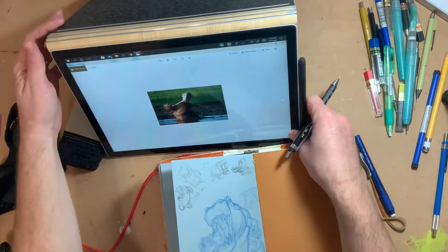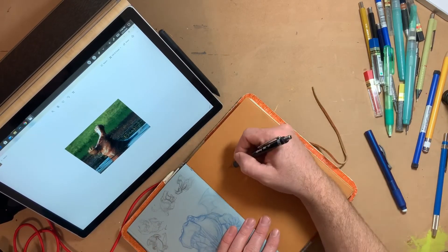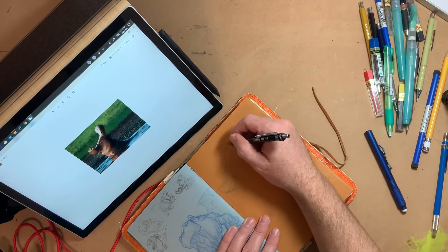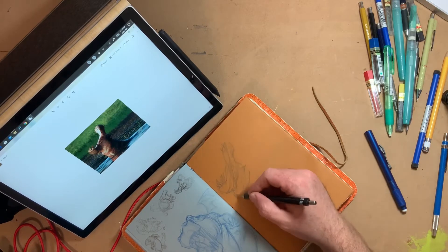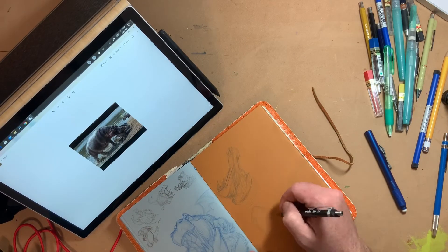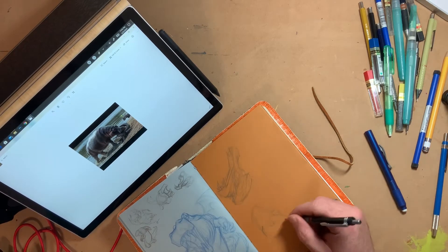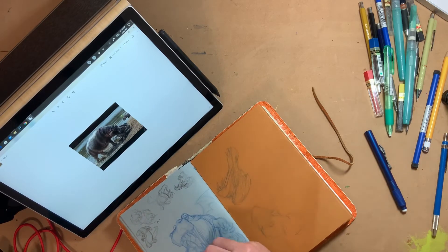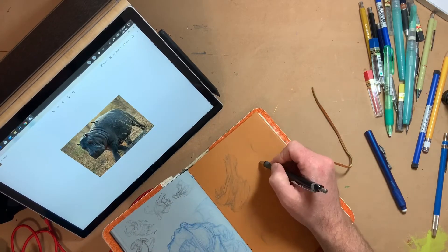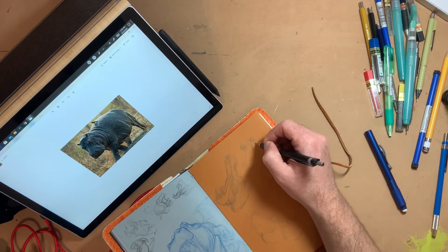So now the next step is to just kind of pull in some pictures of hippos off of Google. What I'm doing is drawing from those — just trying to do some quick drawing. That way I can familiarize myself with the proportions and what a hippo looks like, because drawing from memory can really only get you so far. So it's really good to do some quick reference studies. I was just drawing kind of fast, looking at the hippos, seeing what they're doing, found some good images.